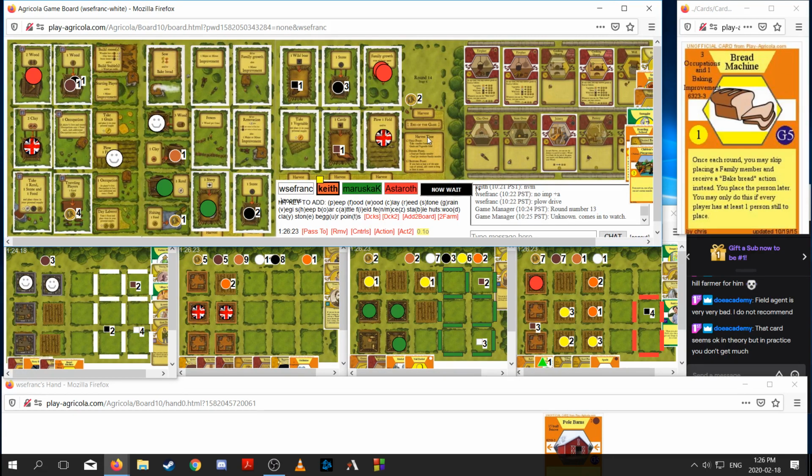Yeah, I'm just a little behind. Like, imagine I had a grain and a vegetable here. Then that Plauso action in round 14 would actually be good. Would be actively good instead of just eh.